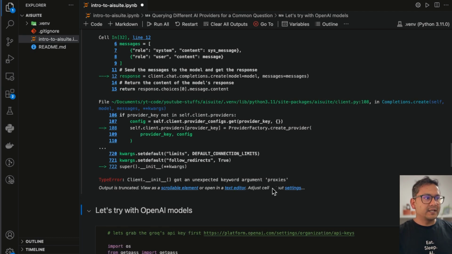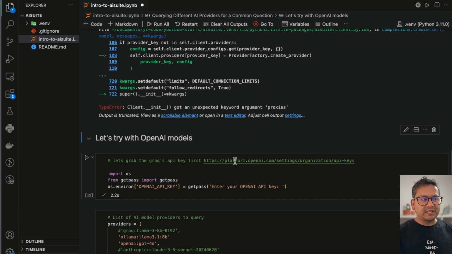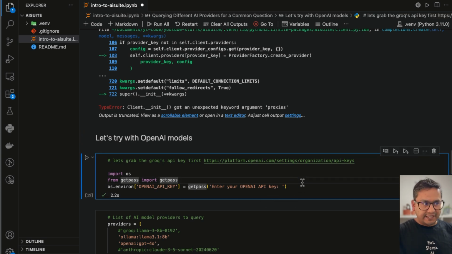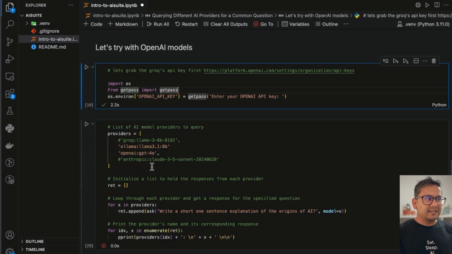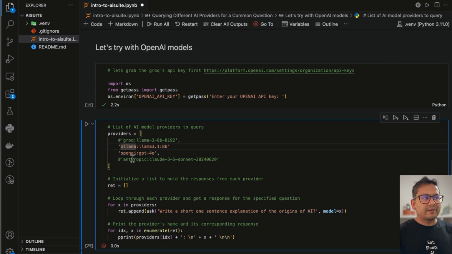I want to try it. So what I did now is I went to this platform OpenAI, just getting the OpenAI API keys, and it costs some amount of money for now. If you want to test, you can go through this. I'm getting the OpenAI API key here, and the same thing as before, I just uncommented these Grok things. There is LLaMA first and the OpenAI, and now control enter.